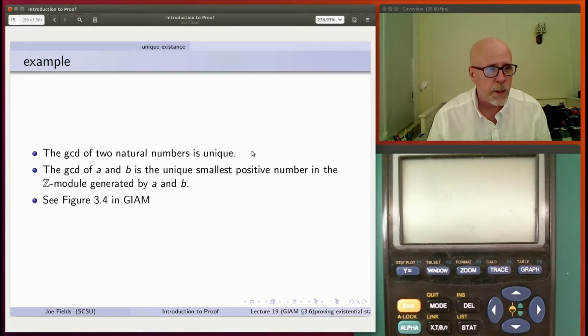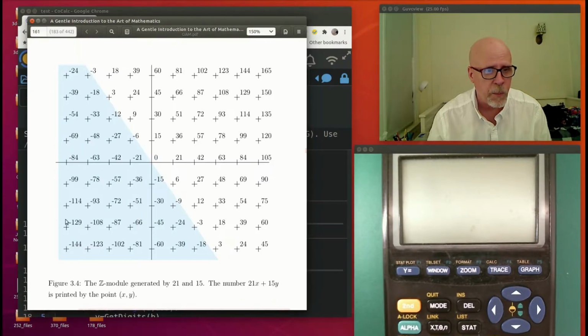I'll show you an example of this, and we'll see that you can spot a couple of handy things in the Z module. There's a lot of numbers on a page, I know, but at any integer coordinate point, I've written down literally x times 21 plus y times 15.